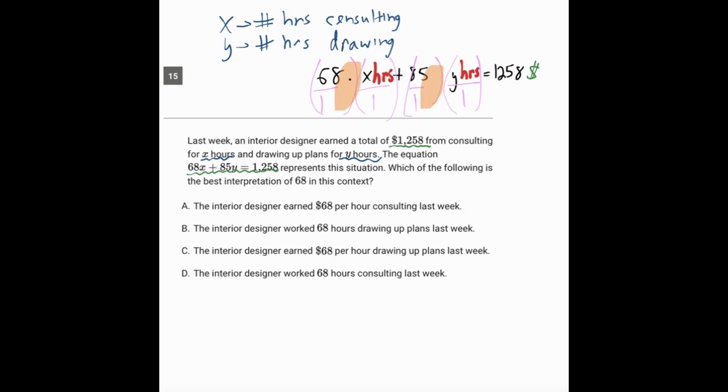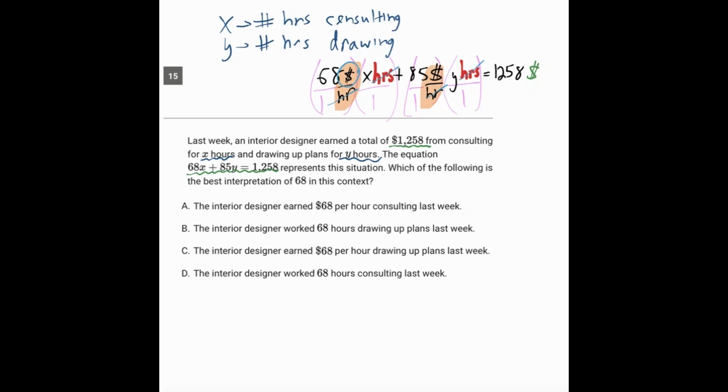And the answer to that question is dollars per hour in both of these spaces. Just think about it this way. If you had to multiply $68 per 1 hour times X hours over 1, what you would do is cancel the hours, and then you would bring dollars along with you. And here, cancel out hours, and you bring dollars, which works perfectly because we end up with dollars.